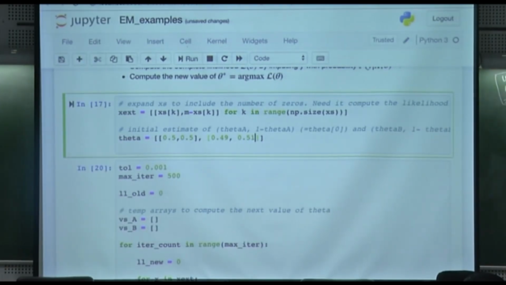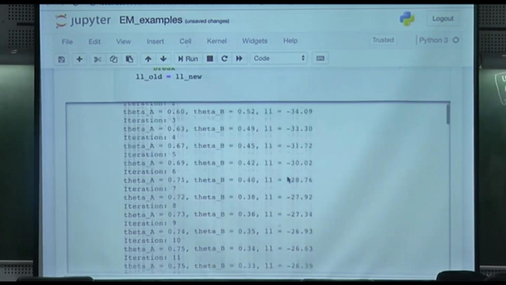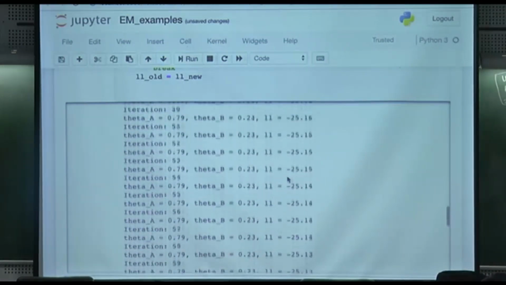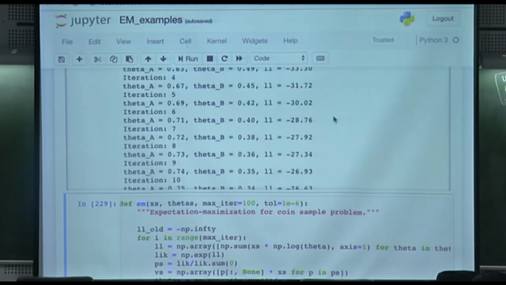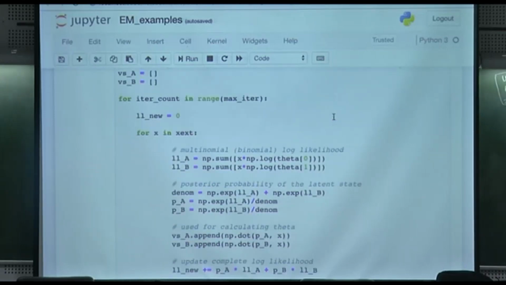So now I've made a little bit of asymmetry between the two, and maybe it will recover. It converged, and now it's going to 0.79, 0.22. Not bad. So in a situation where everything after the fact is symmetrical, once I give you the coins and after that everything is the same, if you start off from a situation where the two coins look identical, there is nothing in this algorithm which is able to recover from it.